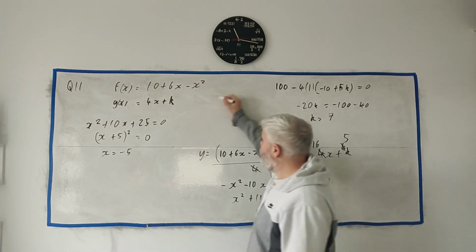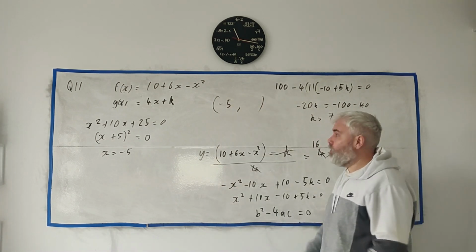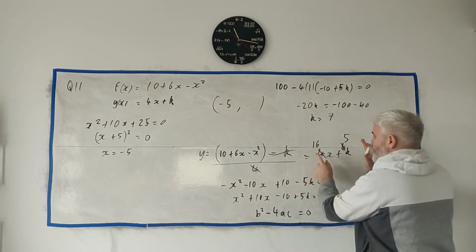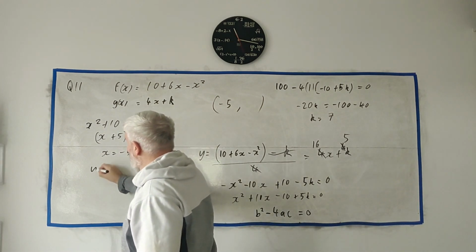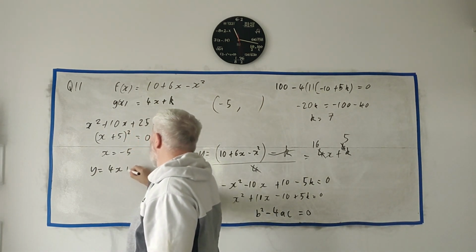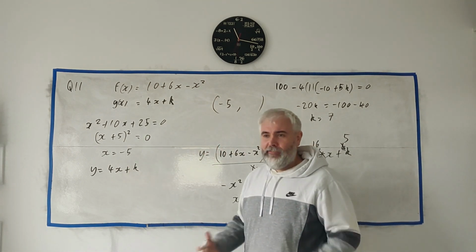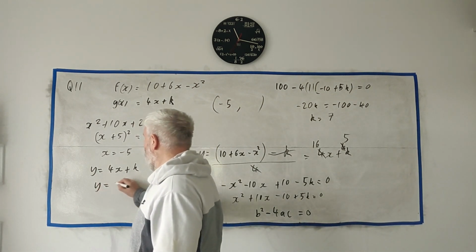Again, they want a coordinate. So minus 5, we need the y part. It should be two options. This was one of the options and y equals this was one of the options, or up here. So we also know y must have equaled 4x plus k. Remember, I think this part probably fooled a few students. Wait, where was the y again? So y is equal 4.